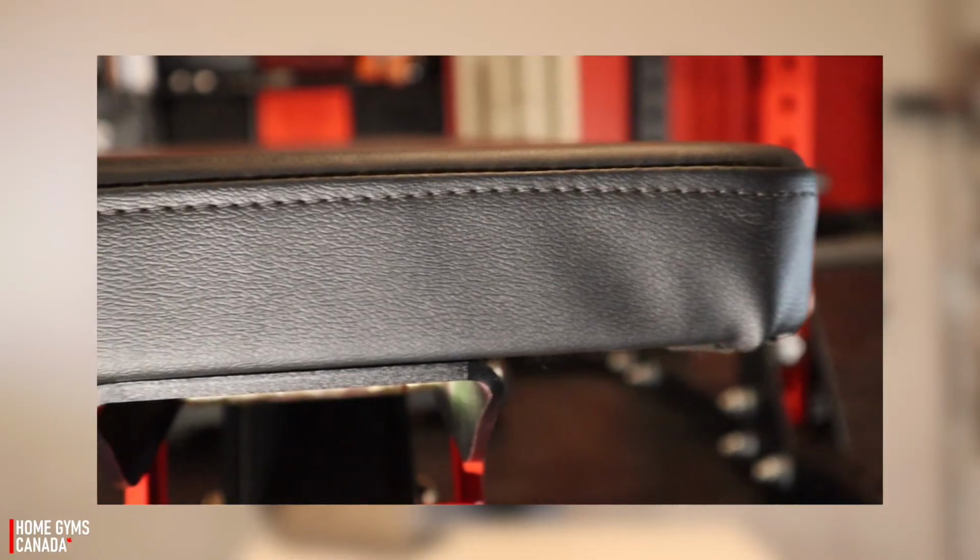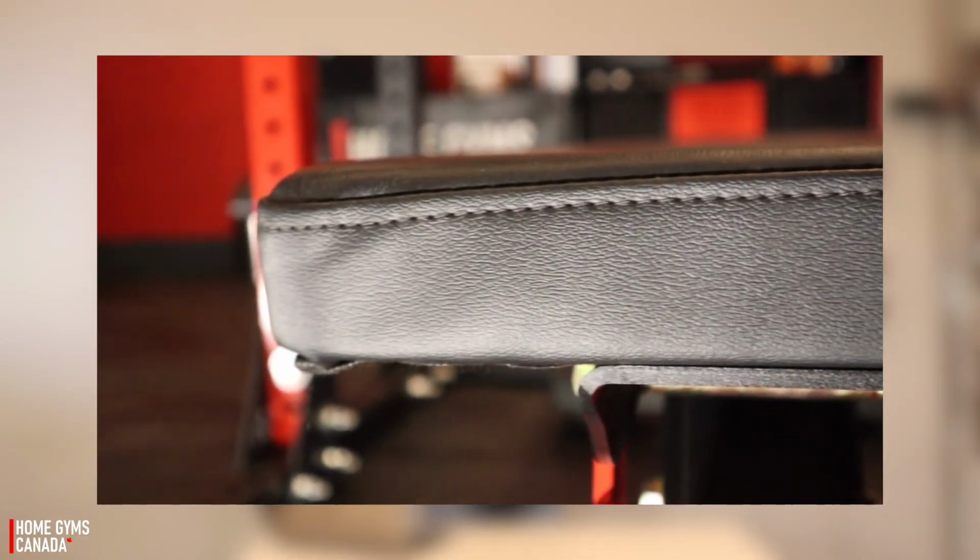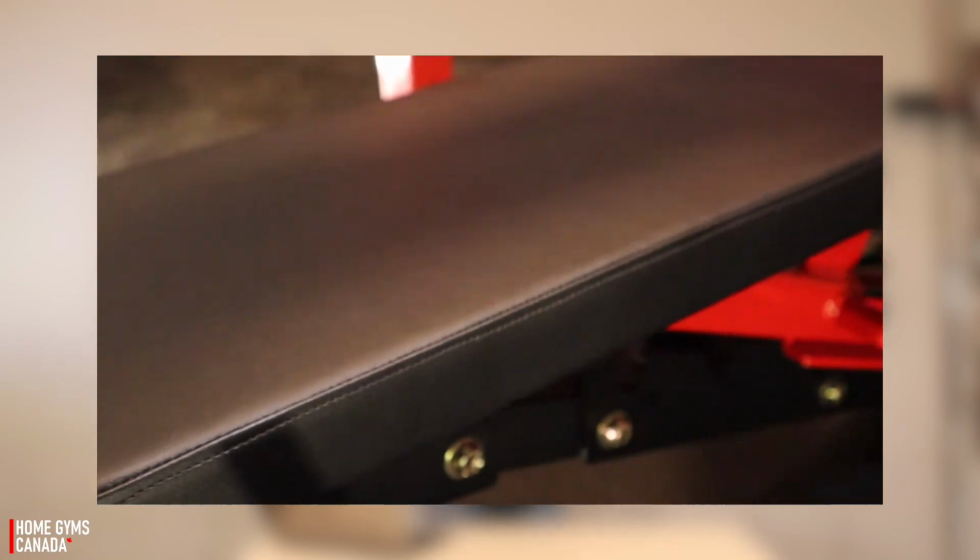Now, let's talk a little bit about the pad itself. They have a base layer of high density foam that's acting as a solid, sturdy foundation to lift on. And then on top of that, they have a 1/4-inch piece of foam to make it a more comfortable and nice surface to lift on. Over the past few months, I've loved lifting on this thing, and I can genuinely say that I think they have found that perfect combination of firmness and comfortability.